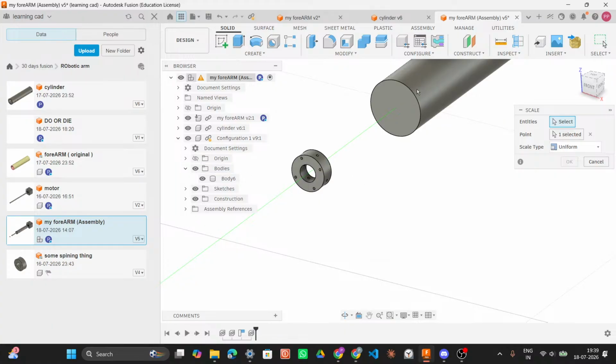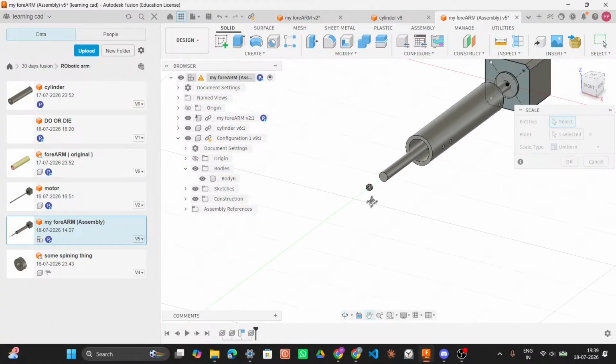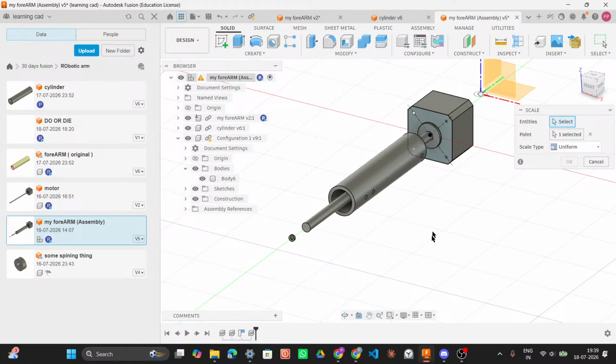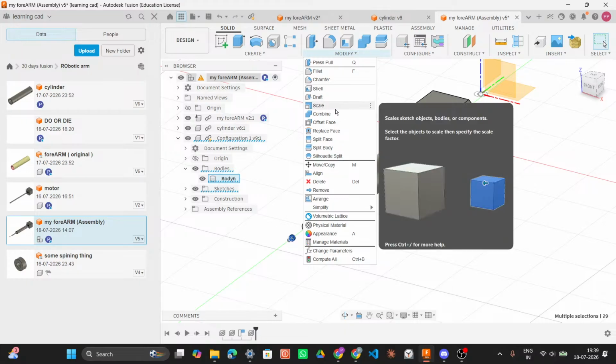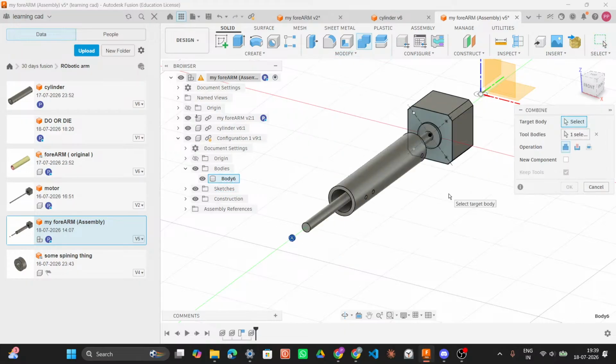It's not selecting any entities. Do I really need to declare them or what? It's not selecting anything. Click combine, brother.